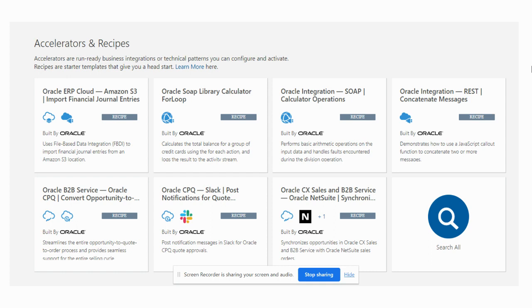So this is a cloud. Oracle has already developed some sample integrations to help understand the concept. You can just refer to the integrations and gain some knowledge about how they are creating the mapping, how to create an adapter, how to configure and invoke those adapters, and what logic they have implemented. So you will get some idea about how to build this.